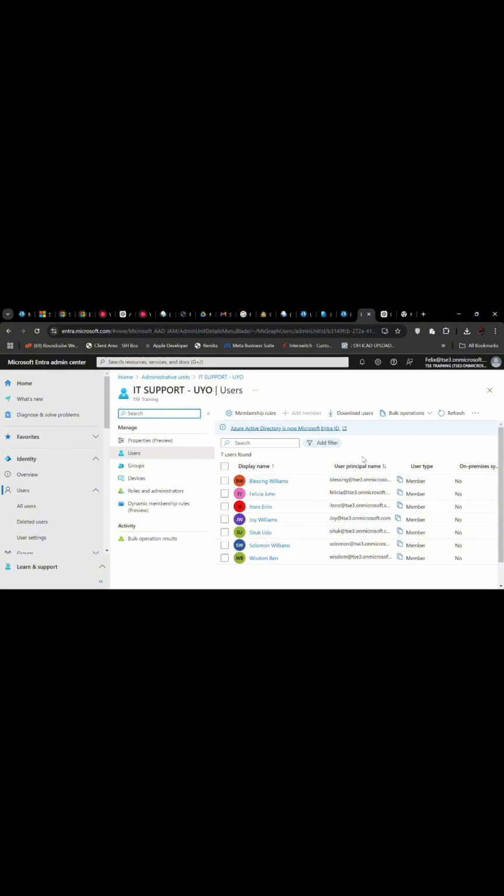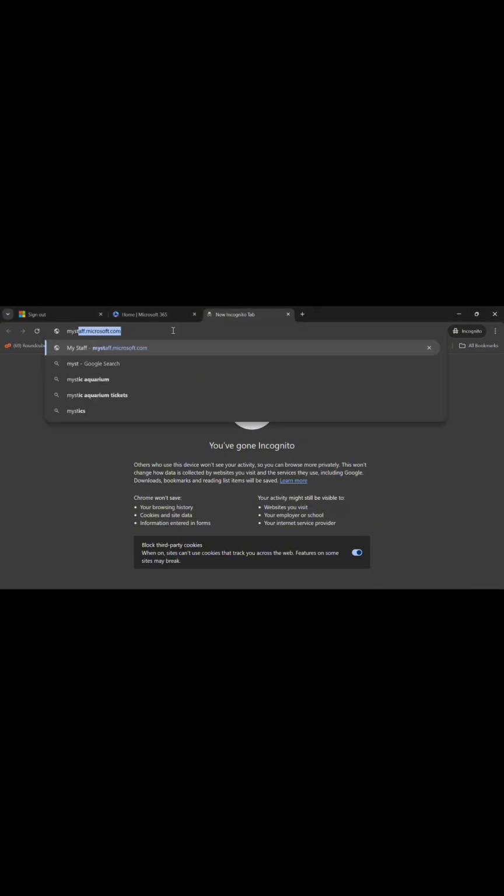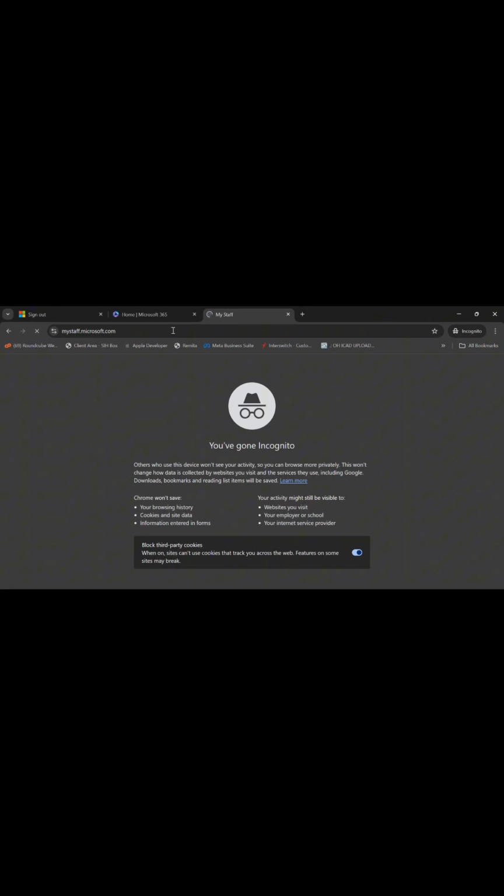So we're just going to go ahead now to log into our administrator's account for this admin unit to see if that user can actually perform the roles and functions of the user role the user was given. So let's just log in to the user's account here. For us to do this, we are going to log into the website called mystaff.microsoft.com.